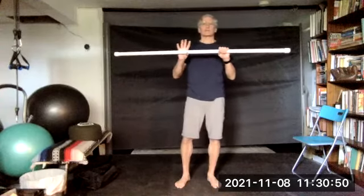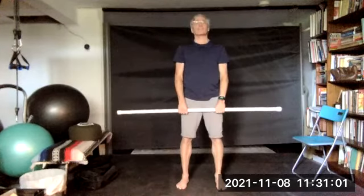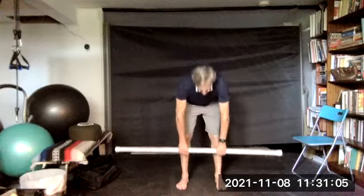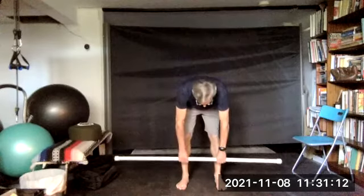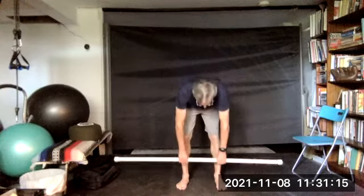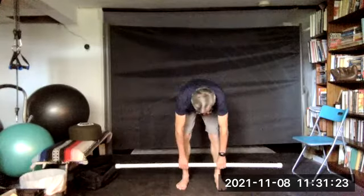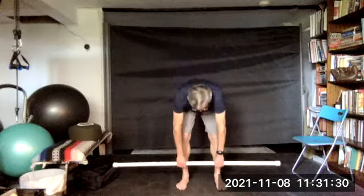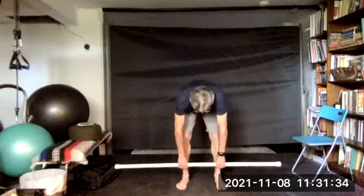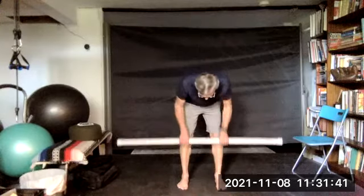Switch the position of the hand so the palms are facing out. Drop the stick to below the waist, hinge at the waist, keep the head back, and then just come up. Hinge and come up. Do that 10 times. And then hinge again, stay there, and bring the elbows up past the rib cage 10 times.